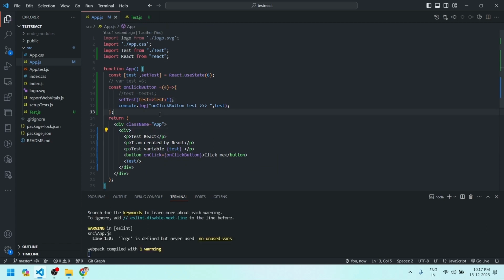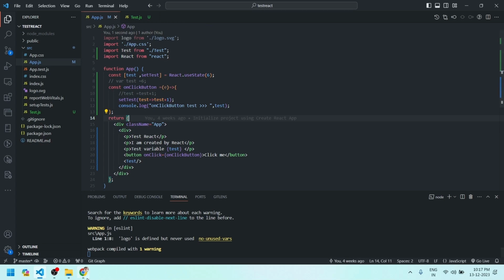So right now there are two values returned from the useState function. One is the state variable itself, and another is the function. By using this function, we can update any state variable. So in the setTest function, we have updated the state variable in this way.